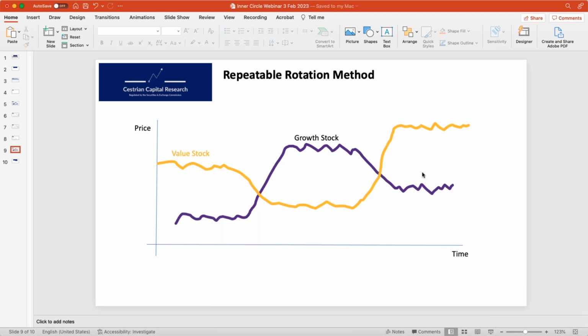Now, obviously, this is a highly simplified example. Obviously, it's a bit harder than this. Again, if it wasn't, everybody could do it. These opportunities are out there all the time, and in all our service work, all of our long-term investing ideas are focused on spotting this cycle working out.